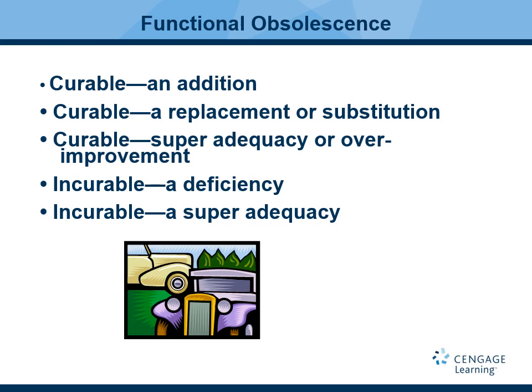So let's talk about an example of a super adequacy. A super adequacy is going to be a component that's above the standard of quality. I showed a property once. It was in the Pebblestone subdivision, which is off of Highway 24, right past Mill Creek Park. And the houses in that area are $200,000 to $250,000 homes. There's nothing fancy about them. They're brick on the exterior. They're nice on the inside, but there's nothing fancy.